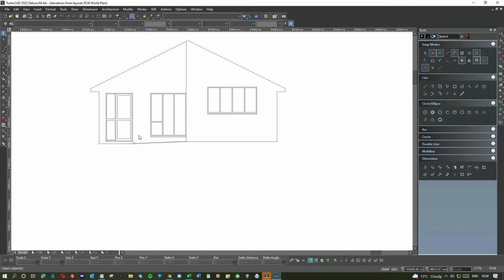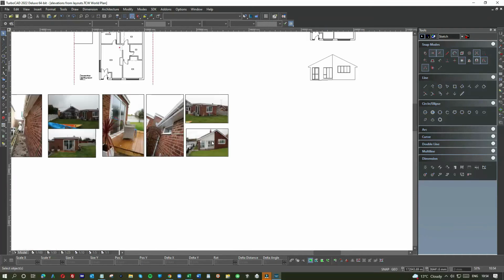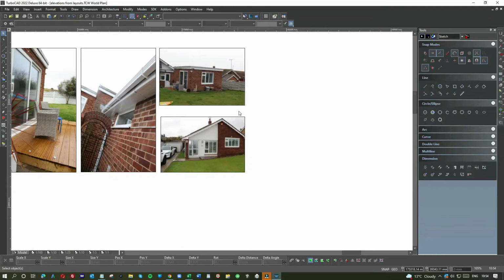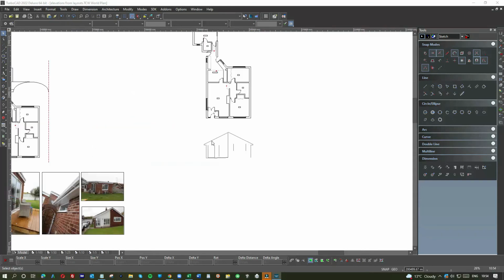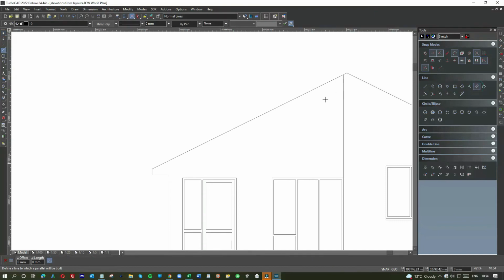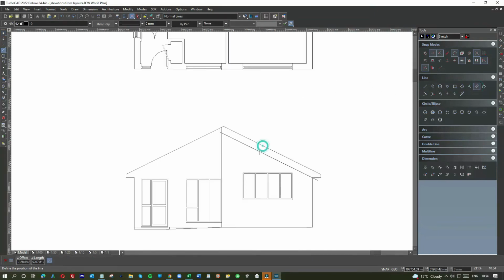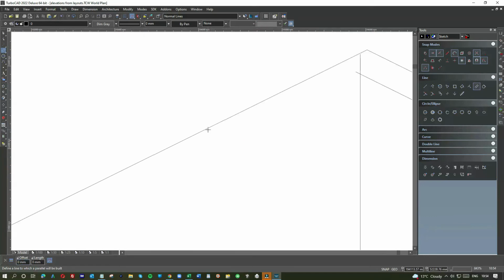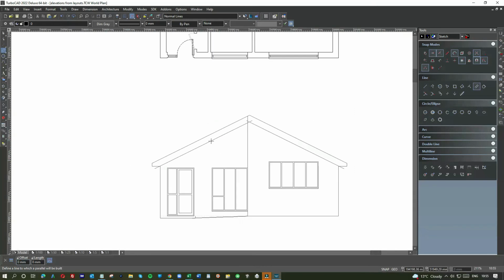Right, we've got an outline. Let's have a look at the picture. What else am I missing? I think let's do something with the barge boards now. Again, representative is what I'm after here. So if I come down, say 300, tab -3, let's see what that does to us. Tab -300.